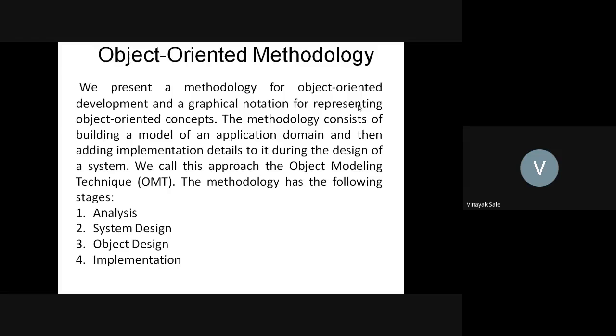The first three are the conceptual parts, and the fourth part is implementation. Once you have done these first three parts, the actual project or programming starts in the form of implementation. That is, the core of the project or program starts in the fourth stage.